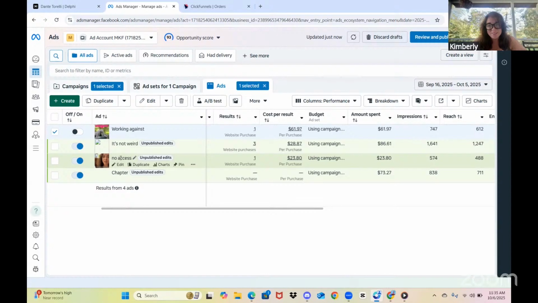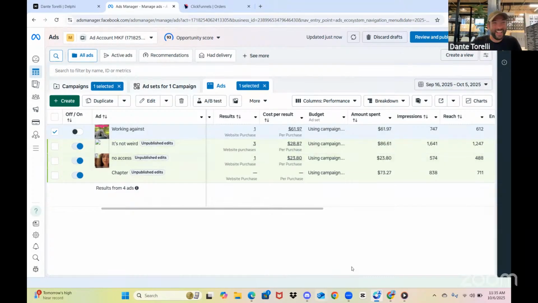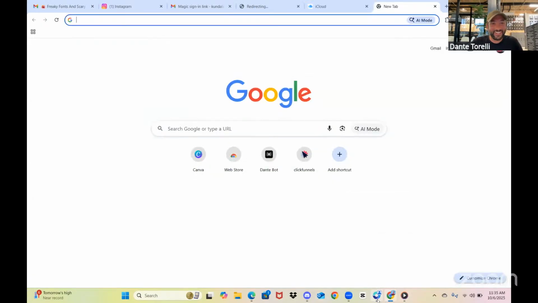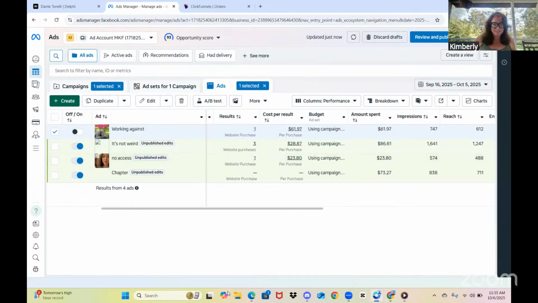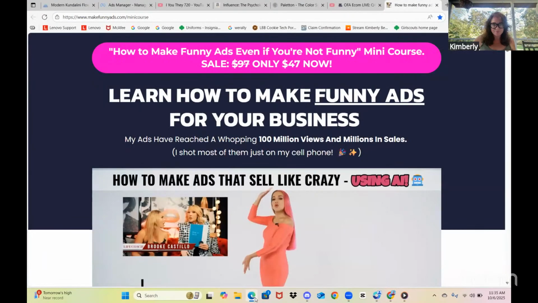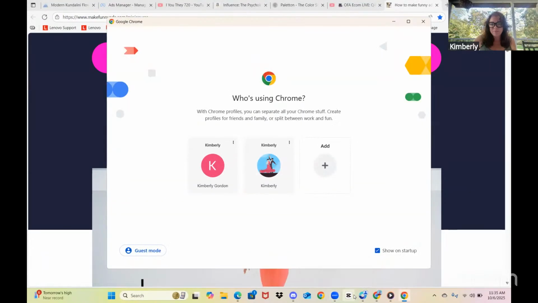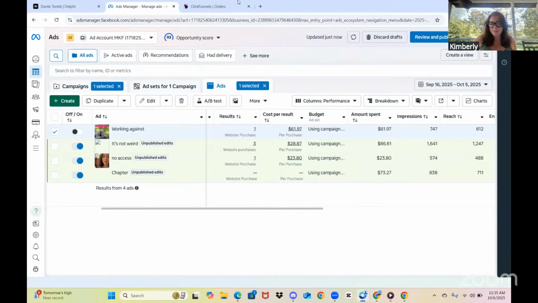But I wanted to show you an ad that you said you would look at, because I made it yesterday and I had you in mind when I made it. So if you have a minute, I can show you. Okay, let me find it. It's in one of these things. Hold on, I had Instagram up and now it's not up. Let me see if I can just pull it up.